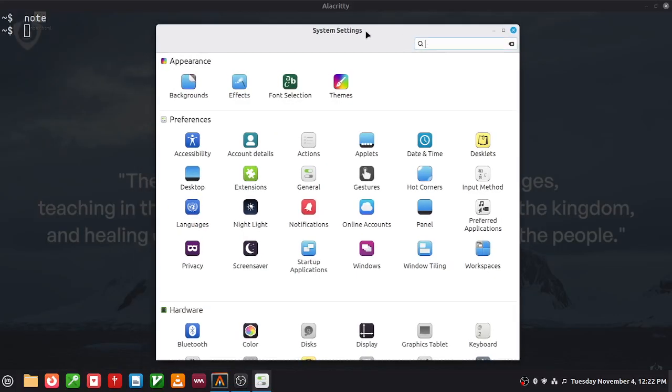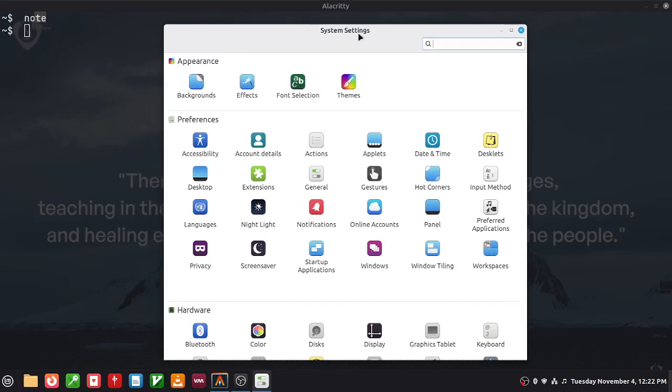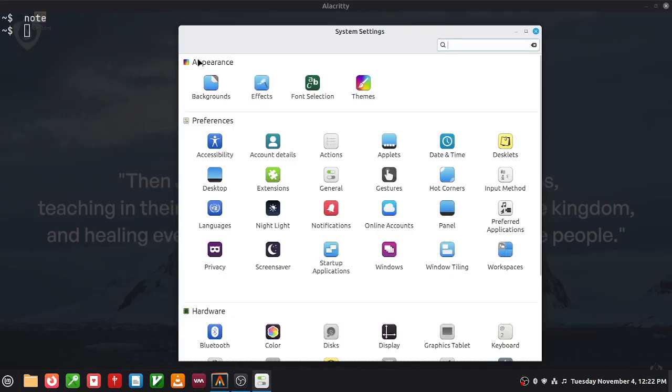And I encourage you, if you are running Linux Mint, whether you've got Linux Mint Cinnamon or Linux Mint Debian Edition, whatever, I think this system settings comes on all the different versions of Linux Mint. I haven't looked at the XFCE version, so I don't know if they have it on there, but they probably do.